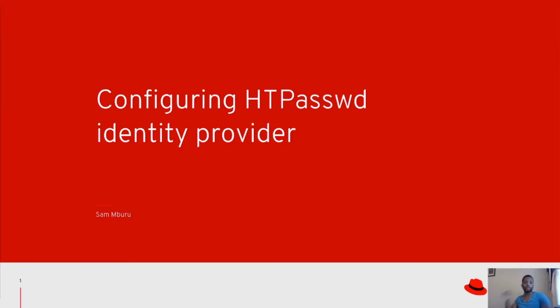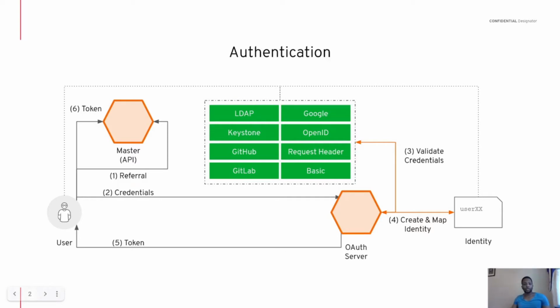So in OpenShift, there are two security layers that are responsible for enabling user interaction within the cluster. Those layers are authentication and authorization. When a user makes a request to the API, the API associates the user with the request. The authentication layer then authenticates the user. Upon successful authentication, the authorization layer decides to either honor or reject the API request. The authorization layer uses role-based access control policies to determine user privileges.